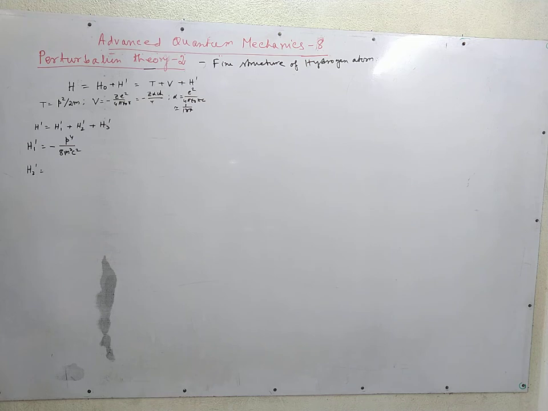The theory is said to be time independent perturbation theory, as the interaction H prime, or the perturbation Hamiltonian H prime, does not depend on time. Furthermore, it is said to be non-degenerate perturbation theory, as the states are assumed to be non-degenerate. If we consider the degeneracy of the states involved, the calculation becomes a bit complicated. So we are avoiding all these things.